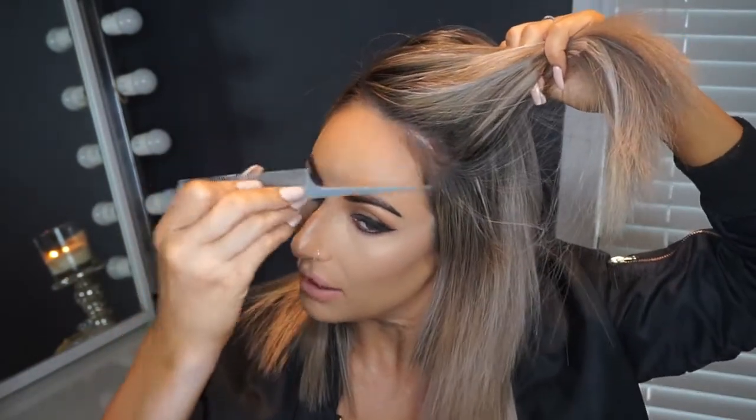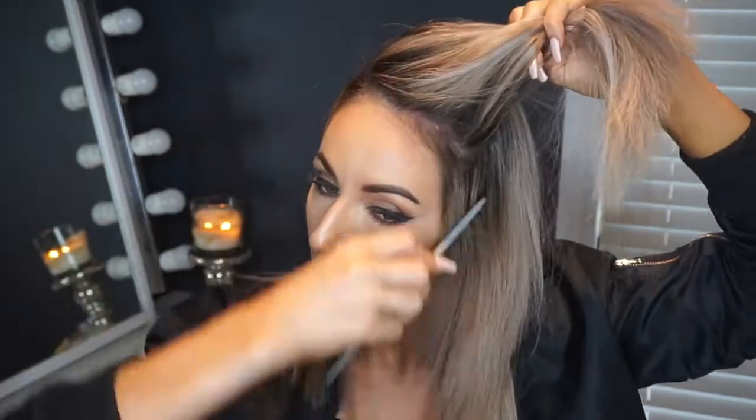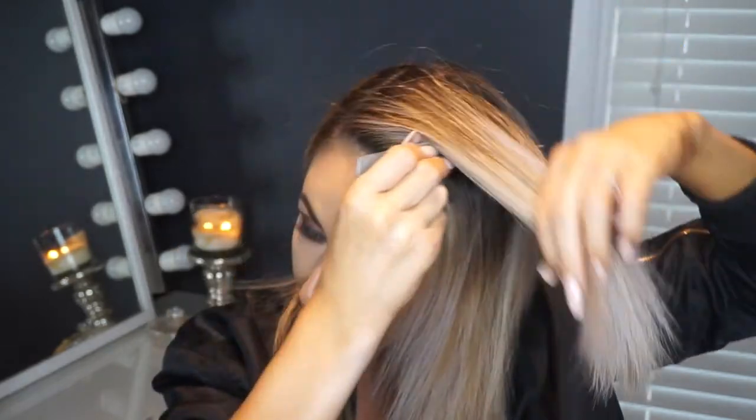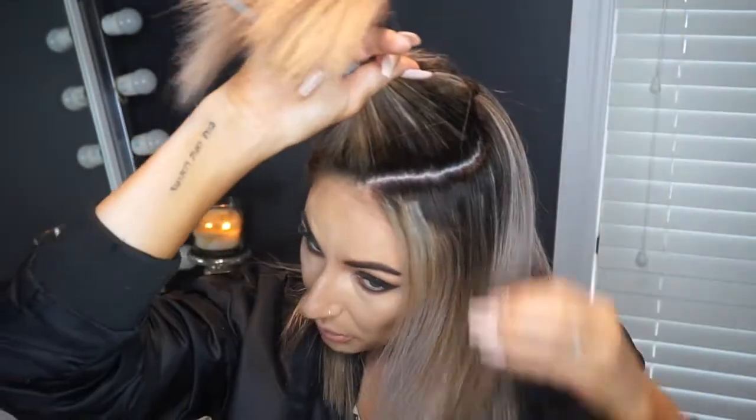So I like to just find my part exactly where I want to have my hair. So taking my first section, here I get quite fine around there, so I don't really worry too much about this section, because if I went to start it here, the hair's so fine it will really slip out. What I'll do is take half an inch up above that, so you can see that there is a section of hair that I'm going to be able to use and not necessarily worry also about the hair breakage. So once you have made your decision on where you want to pop your extensions, I will just tie this up and clip it out of the way.